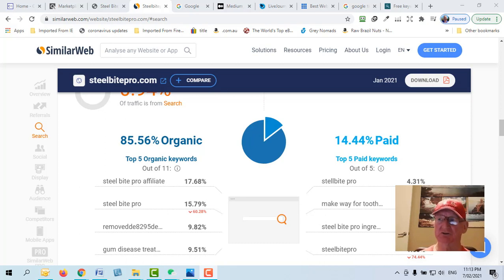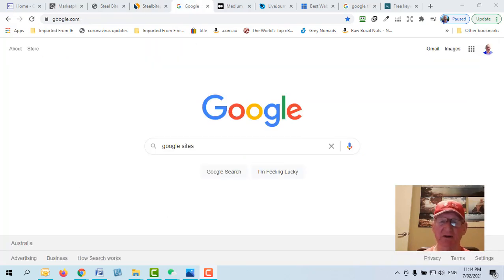Now we're going to move on to traffic, and this is pretty straightforward. You will not have seen this method anywhere else, and it's just simple copy and paste, all set out for you. So now getting the content is one thing. And in a moment I'm going to show you where you're going to publish that to maximize the use of it, so that you get traffic, more sales, more money to you.